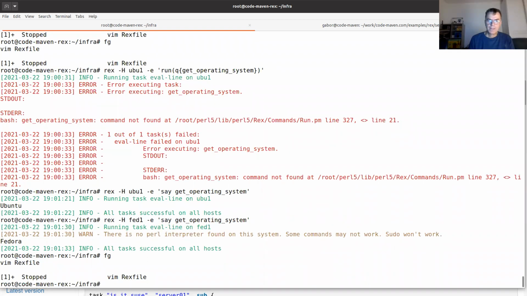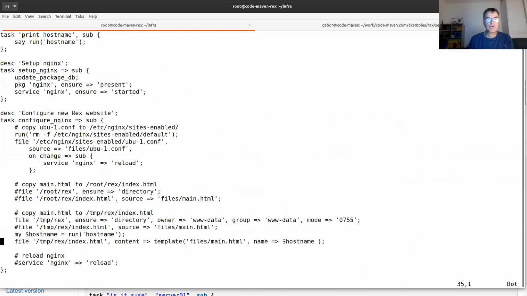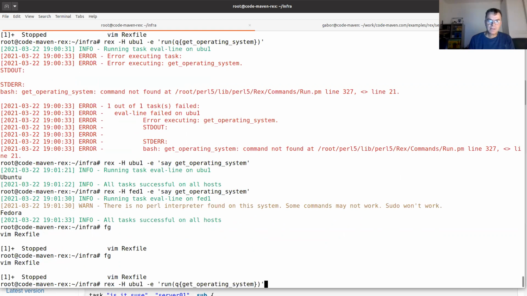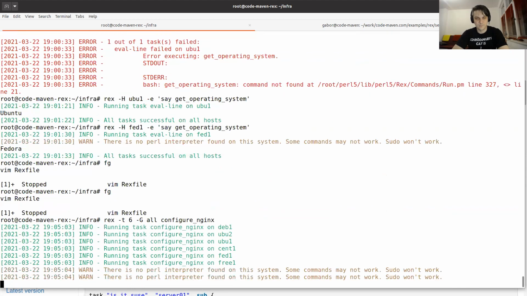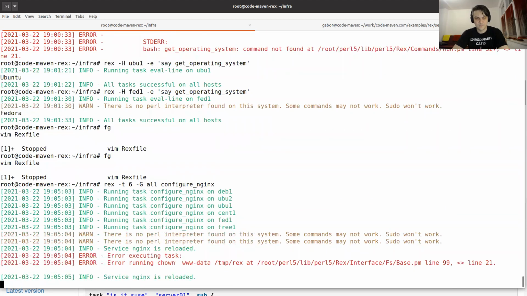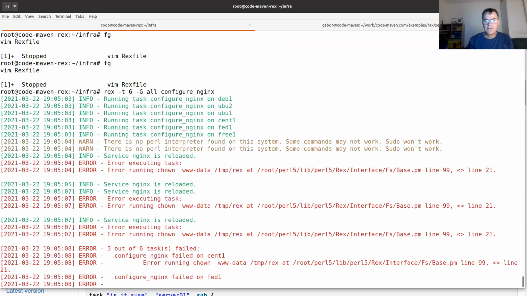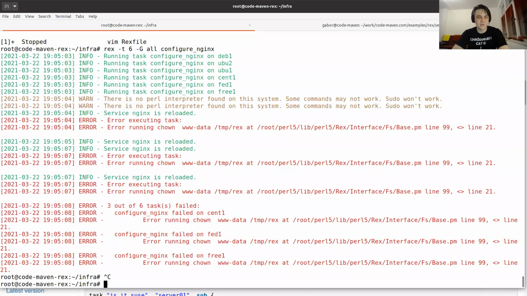Just remember, this is called configure nginx. On some systems it's not called www-data. There's no such group, so it's not going to work on those systems.